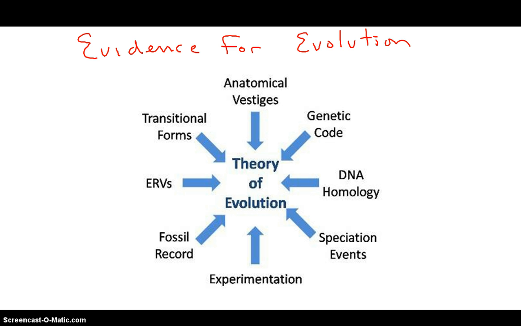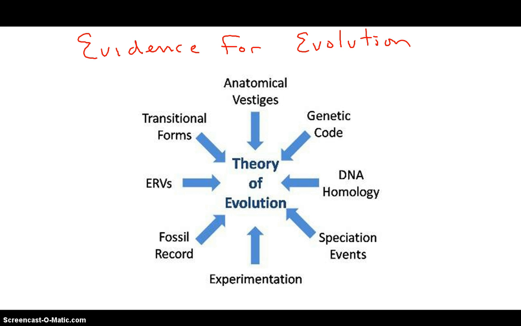What we're going to look at this unit is what type of evidence we are looking at, either in the fossil record or in the genetic record, of how evolution takes place. If you can see from the diagram here, there's a lot of different pieces of information that feed into the theory of evolution. And we're going to look at a few of them in particular.